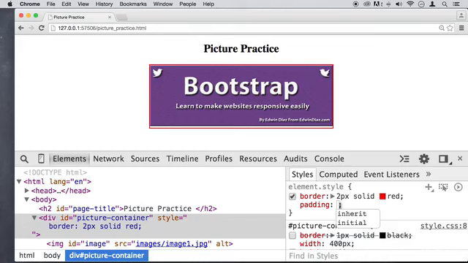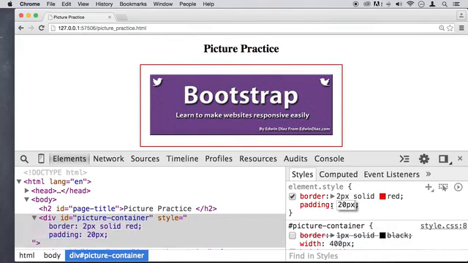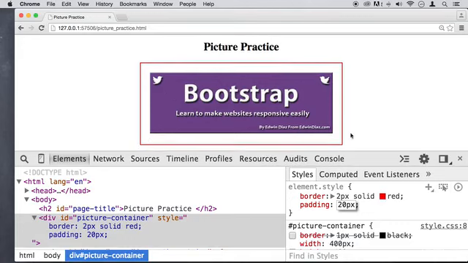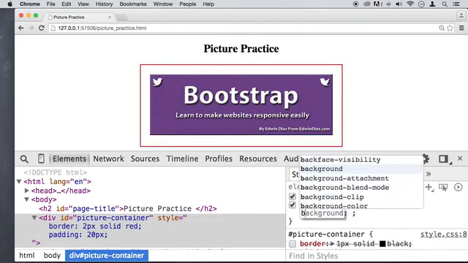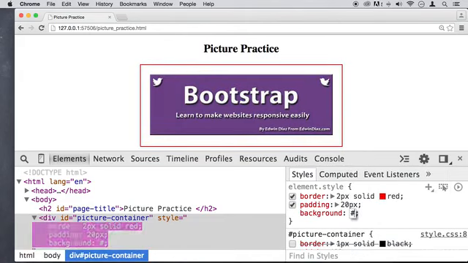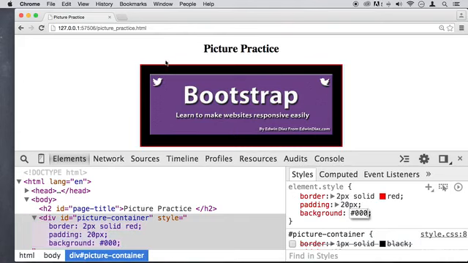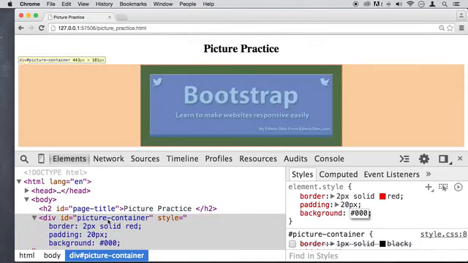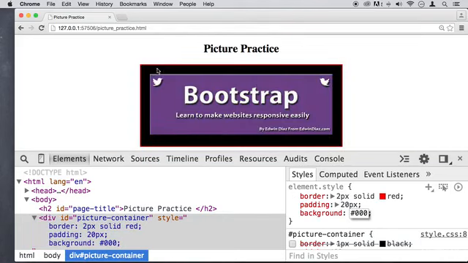You can see we created some padding, and padding is just space inside that border. All right, and then you can say background, maybe a black color, and now you're going to create a background inside that picture container. Because we have a space inside, you're going to see the background of the container.